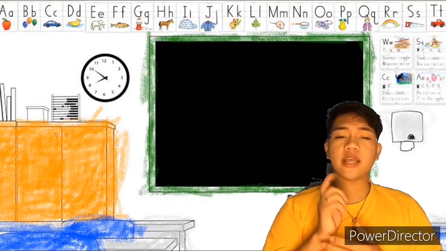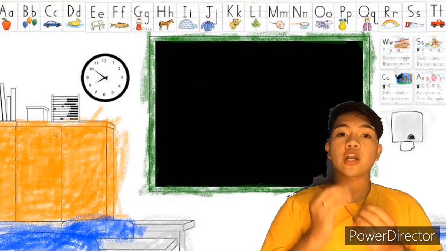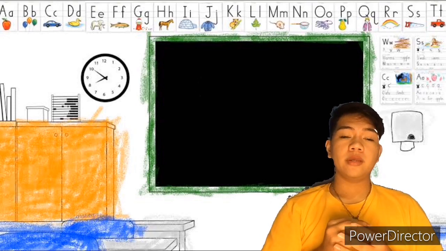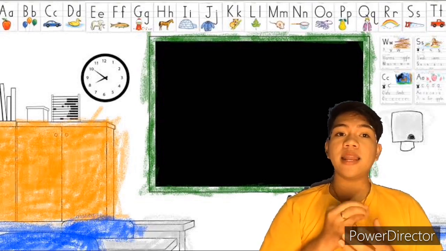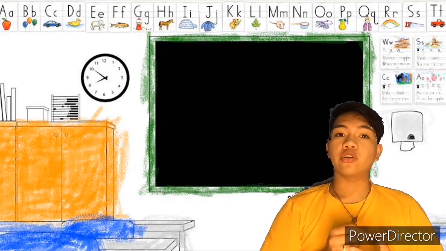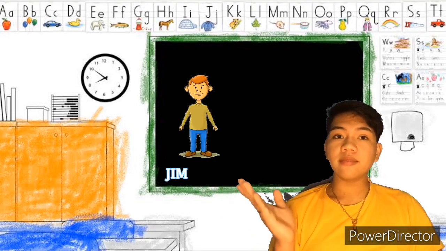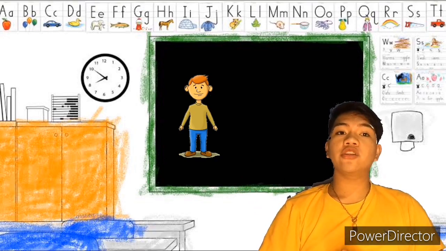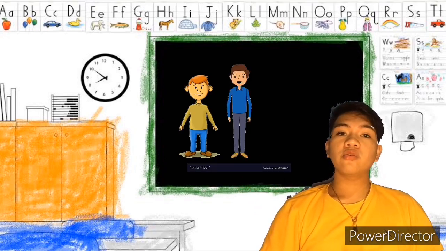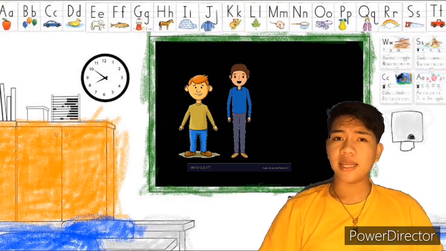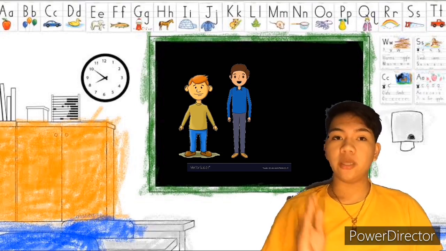For example, if the structure to be presented is the comparative form, the teacher would begin the lesson by drawing a figure on the board and saying, "This is Jim. He is tall." Then, the teacher would draw another taller figure next to the first, saying, "This is Phil." So, basically, he is taller than Jim.